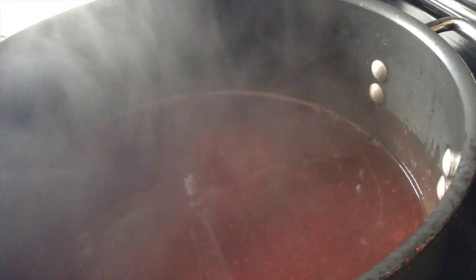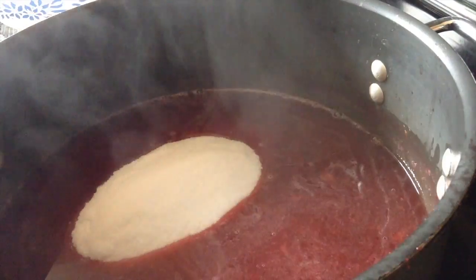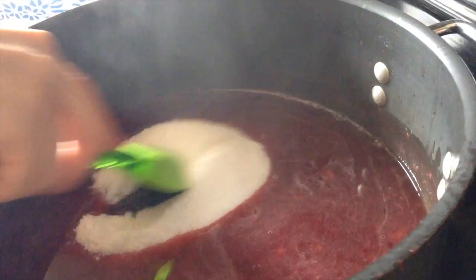And you get it simmering. I'm paranoid when I made this because I know jelly is sugary, so I know sugar burns, so I stirred this a lot. Once it started simmering, I put some of the sugar in. Did a nice little stir with that, making sure that I'm preserved nice and well in the future.